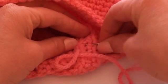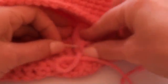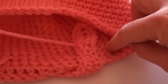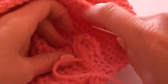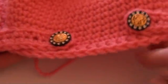And you just keep going along this way, just catching the back of these stitches, and you just keep going up and up and up, and then finish off up here, and then you'll have your finished product.